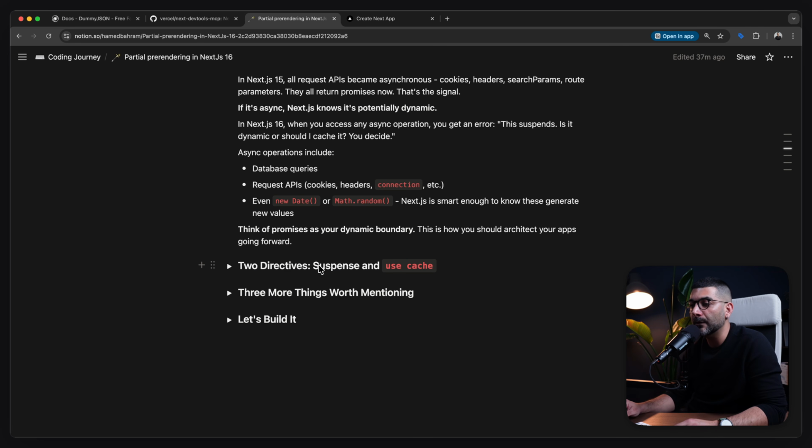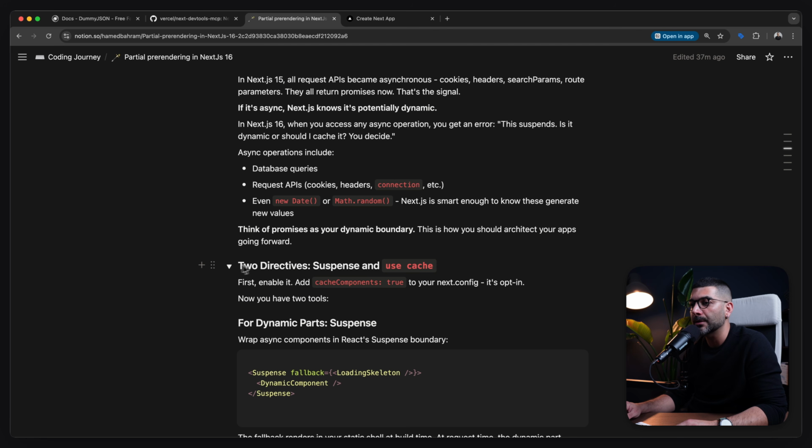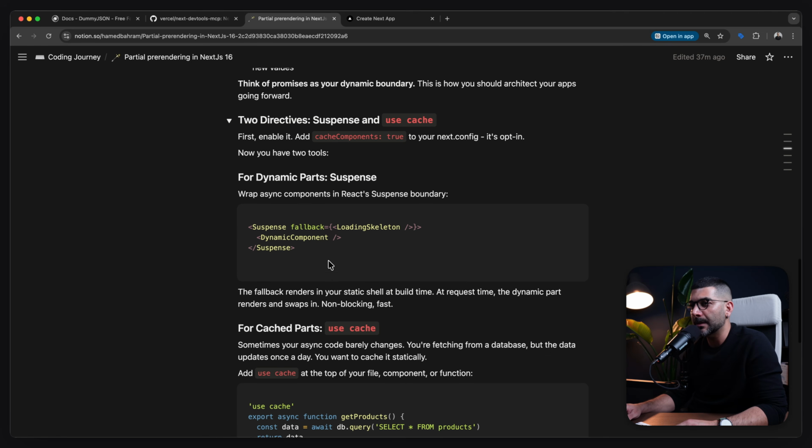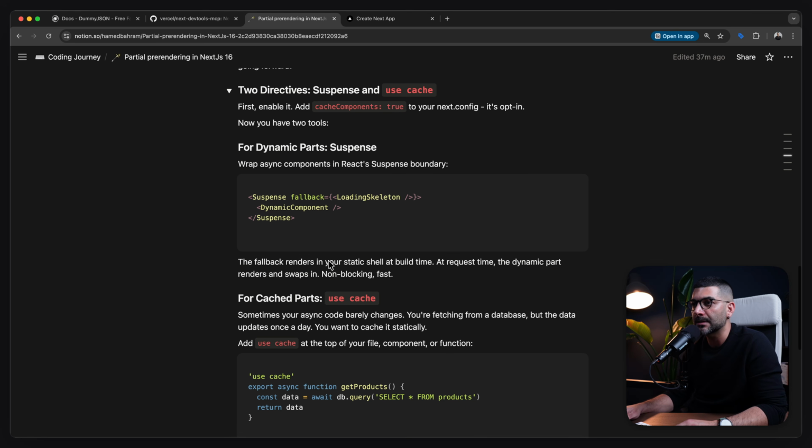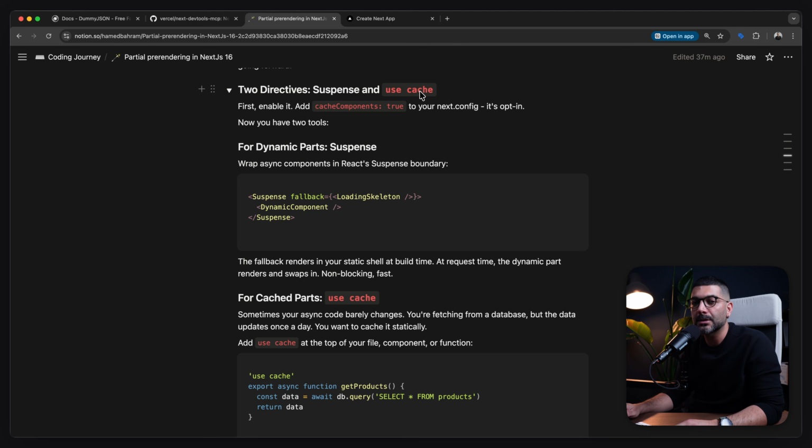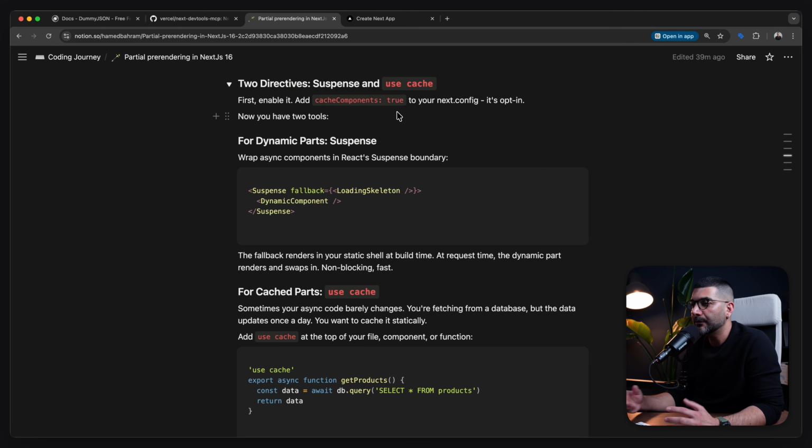Now, when working with promises and async operations, we've been using Suspense in previous versions of Next.js and React to render a loading skeleton while the asynchronous task is being executed. The other part of this partial pre-rendering is the new use cache directive. But how would you go about using these two new directives together?